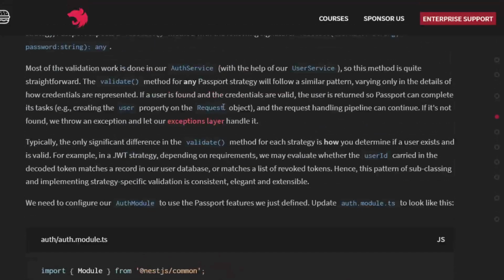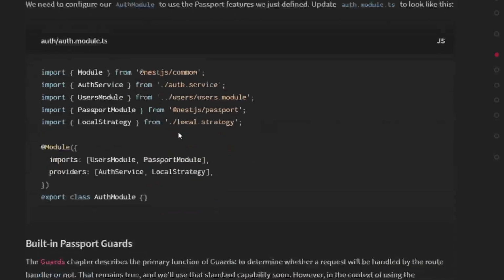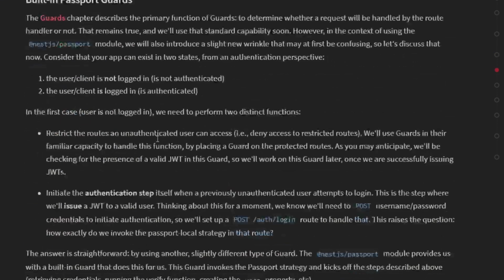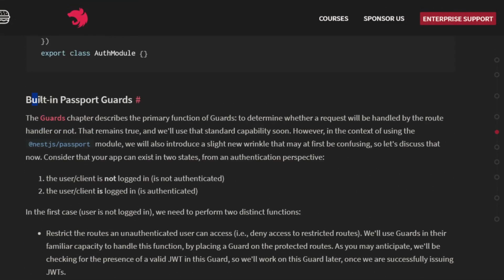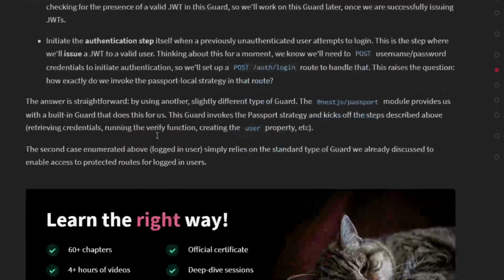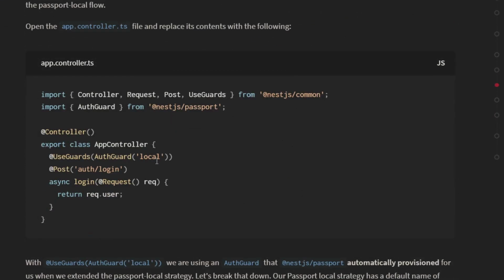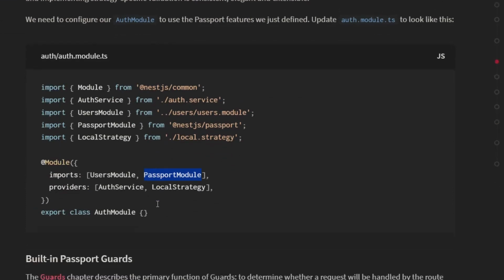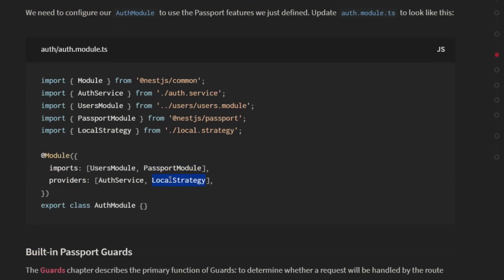So here they give you some explanation, but you can scroll down, and in the auth module you need to provide your local strategy because we are going to use the built-in passport guards. Maybe I missed something. Yeah, okay. So you need to import the passport module as well with your local strategy.